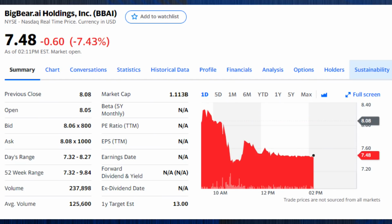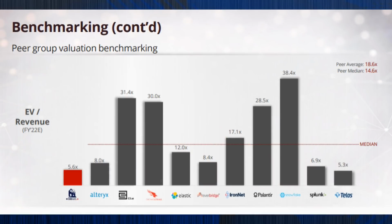And as of recording this video, guys, the stock is trading at like $7.50 per share, down 7% on the day. But if we assume this should see its multiples expand to say 10 price to sales, it should be a fairly simple multi-bagger long term. A lot of companies in this space, when it comes to data analytics and SaaS, are trading at multiples much higher than this company and are valued with their market cap much higher than this company. And because this company is only at like $1 billion market cap, I think there's huge upside ahead if they execute.